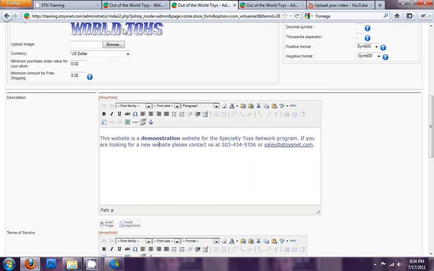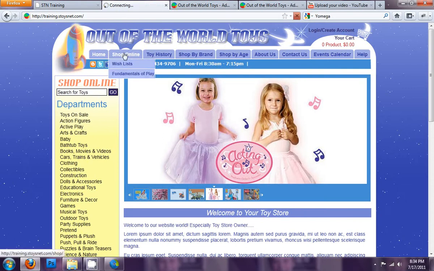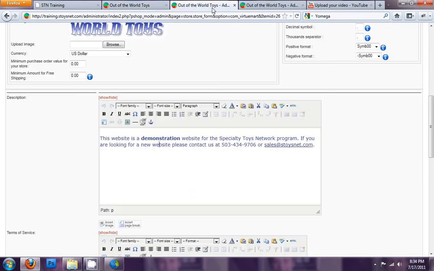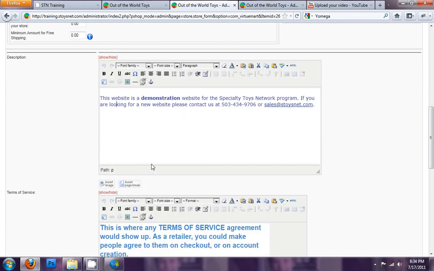The store description. If we go to the front of the website and we go to Shop Online, where it displays all of the different categories that we've just done, the description goes at the bottom. And again, this is a landing page. So maybe this is a good place to post information about your shopping cart, for example, if there are limitations on what you can ship during certain times of the season, or just information about your store, of how to get a hold of you. So if you find something that you need more information on, be sure to call. Here's the phone number, here's the email address. You could put directions on how to get to your store on this page. Again, this is a landing page for your shopping cart, and it's a very, very valuable landing page for search engines.